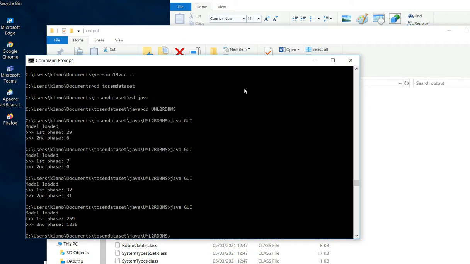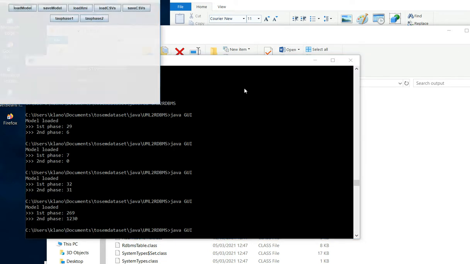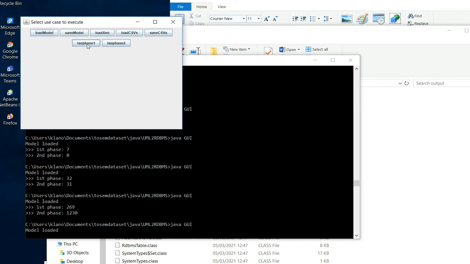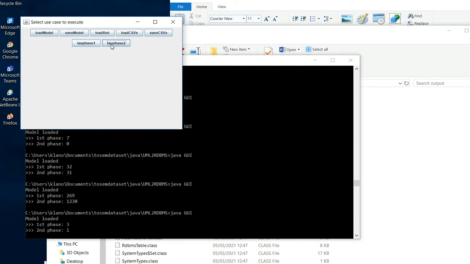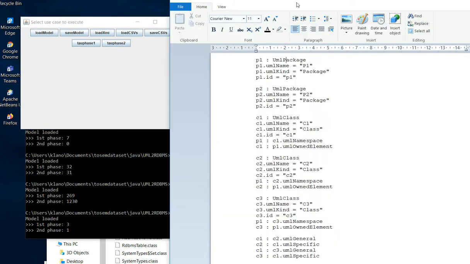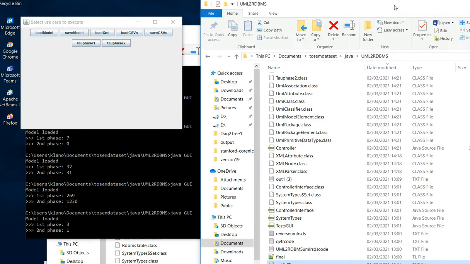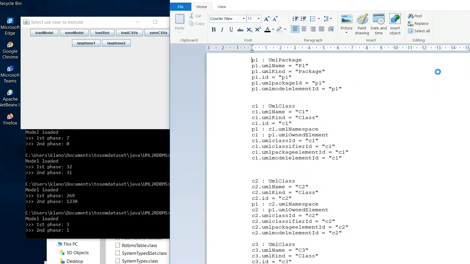Let's see what it does. Run it, Java GUI, load a model, we get the different phases. I've put in here some timing information, but you wouldn't normally get that. And going to this example, if we feed in the input side of that, in other words, the UML side of that, as the input model to this code.